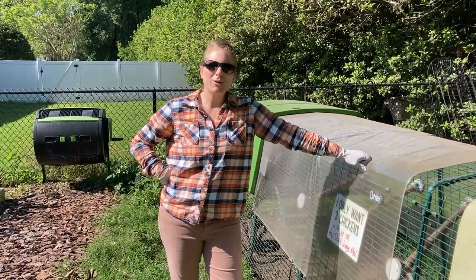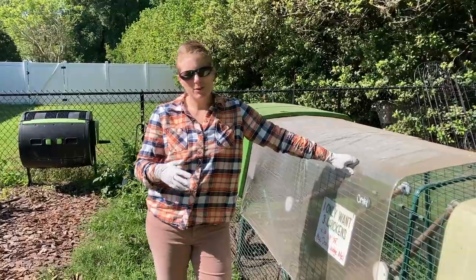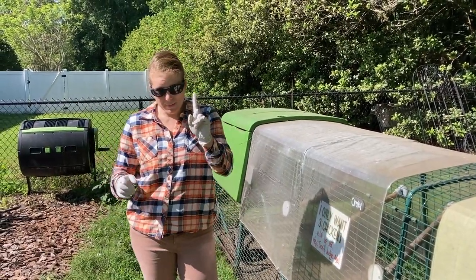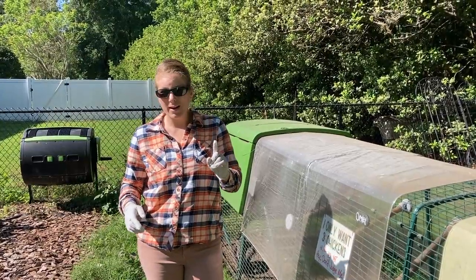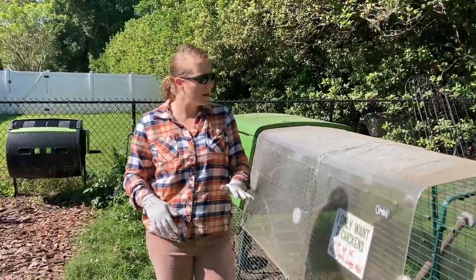So many people wonder, can you move this chicken tractor, which is the Eglu Cube made by Omlet, by yourself? I've done it once, and that was at will, and I'll be honest, it was kind of hard. Nine times out of 10 I have my husband help me.